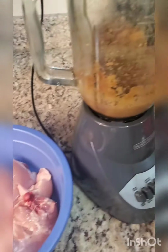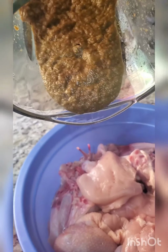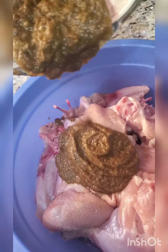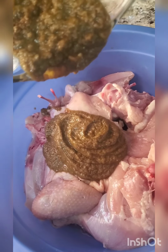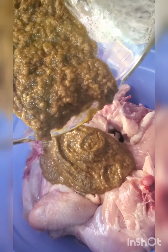So what's gonna happen now, guys? See that? Blended seasoning. Okay, let me get a spoon and scrape the seasoning out of the blender.